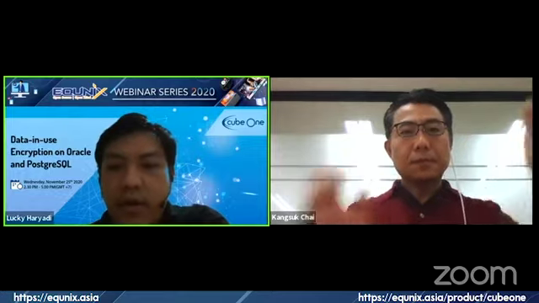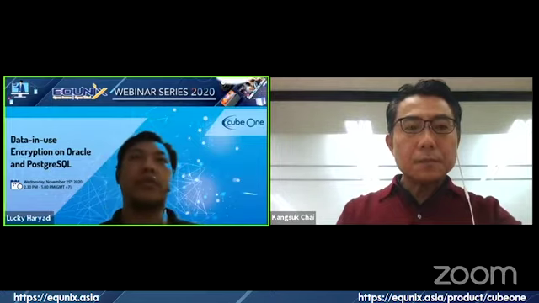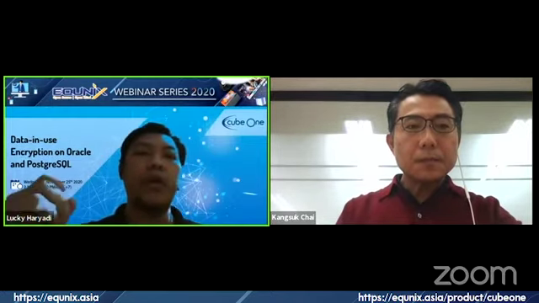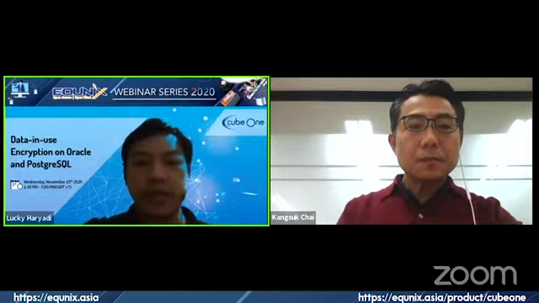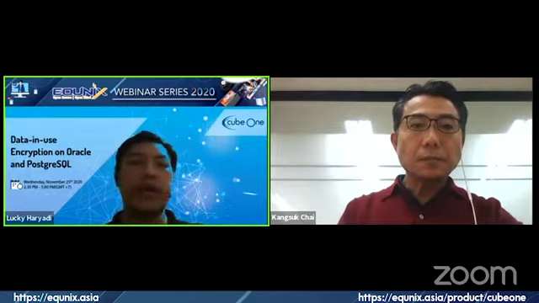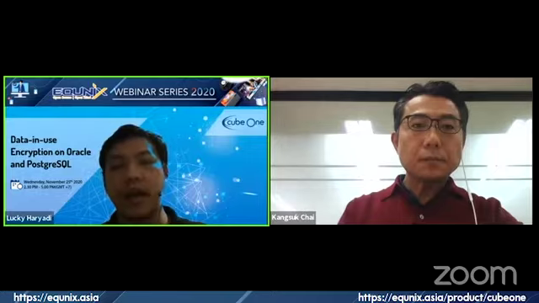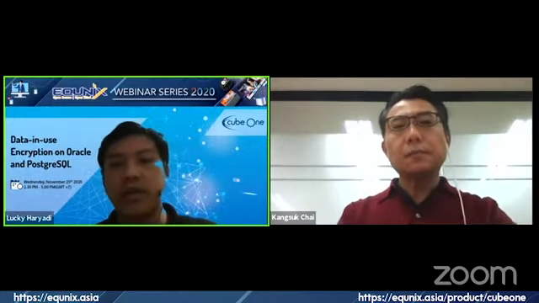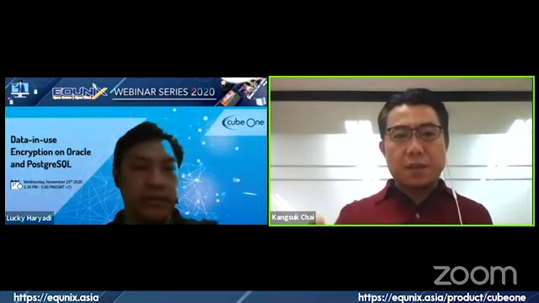Another question is coming from Pak Biondi. He is asking about how we can install the Cube One plugin to our database. There is no problem with an on-premise database, right? Because we can access the operating system. But how can we install the Cube One plugin to a database stored on Amazon Web Services, using RDS? Yes, there is some constraint.